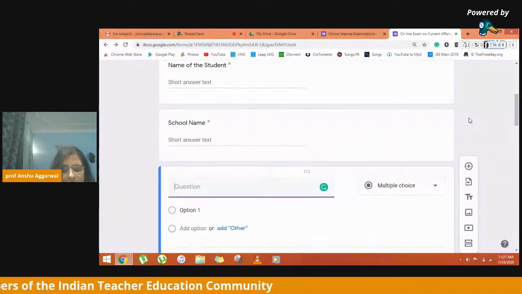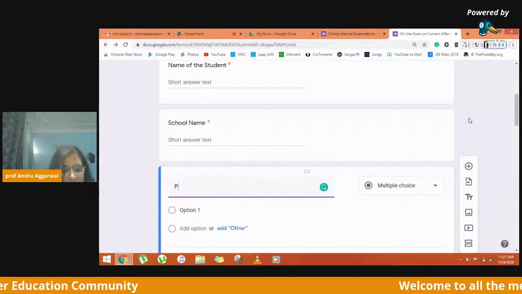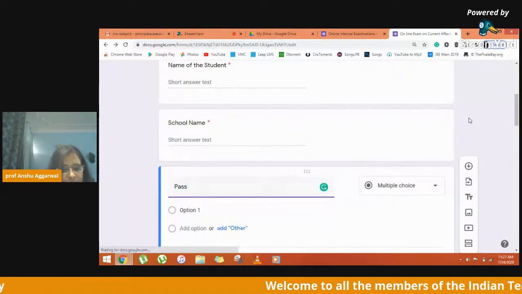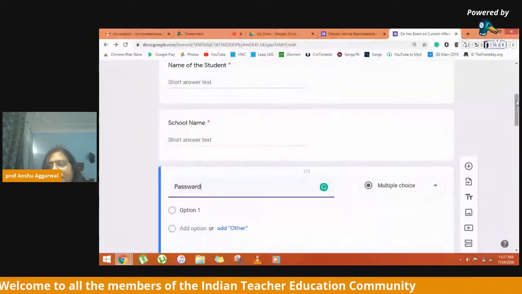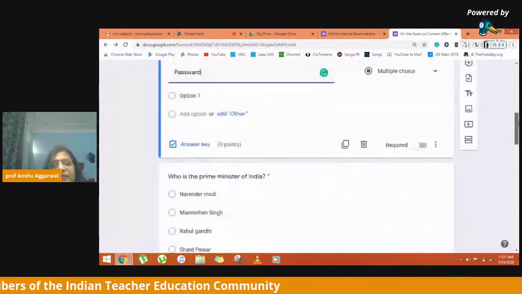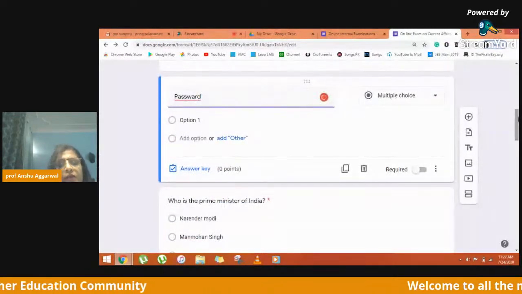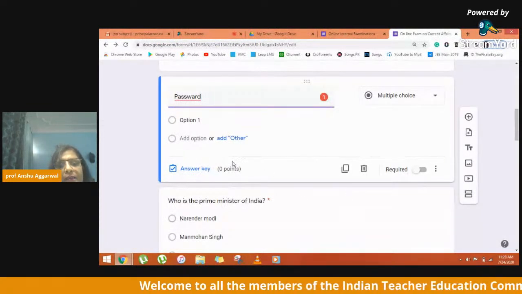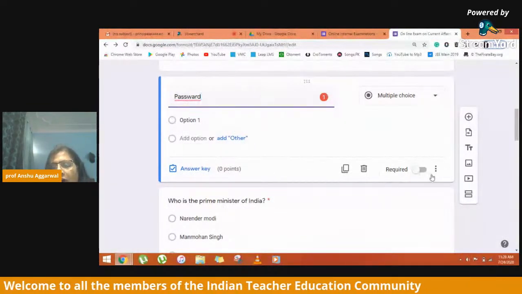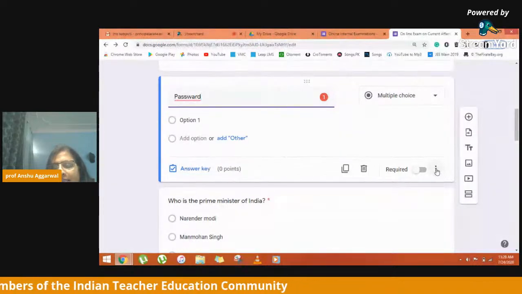I will tell you. The students who write the password here will be able to attempt the online examination. So for setting the password, here are the three dots. You have to click on these three dots.